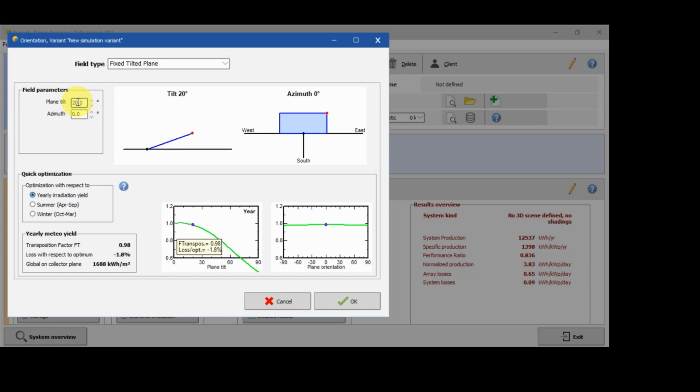Okay, so let's say now I put the plane tilt instead of 20 degrees, I put it as 50 degrees. Right? And then the azimuth angle, instead of the ideal 0 degrees, let's say I put it as 60 degrees.